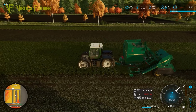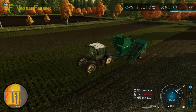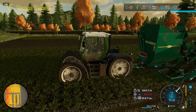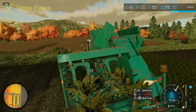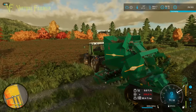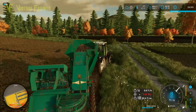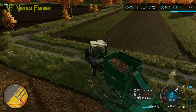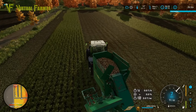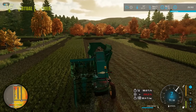It's running on this Xylon very nicely. And is just such a joy to use, and the animations are beautiful as well. I mean, if I can come in closely on this, you can see all the leaves coming off the back, and you can see the sugar beet going through it as it harvests it. Yeah, really, really good attention to detail on this mod, and I absolutely recommend it.